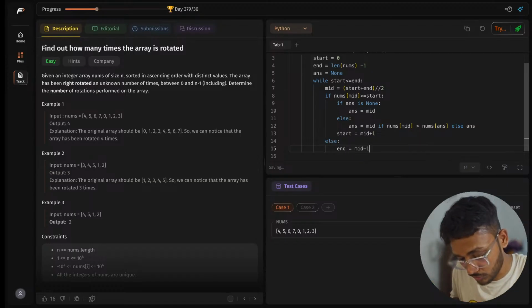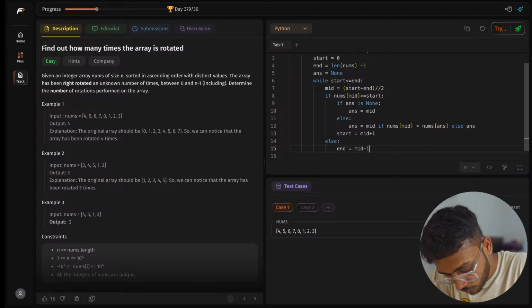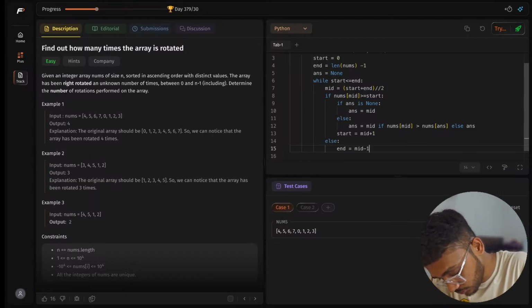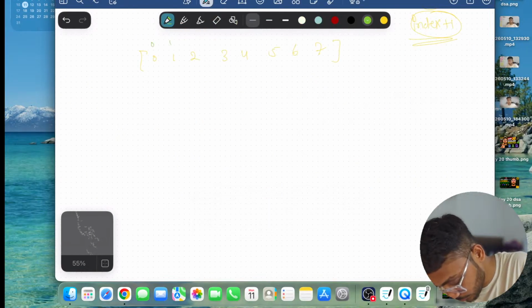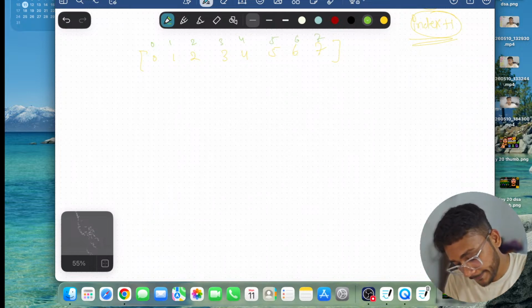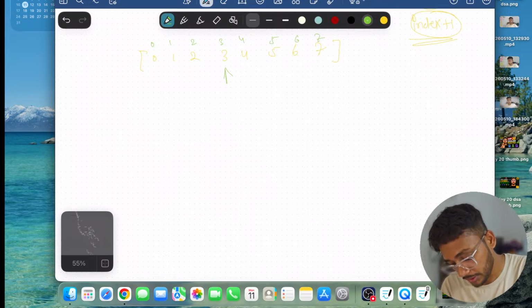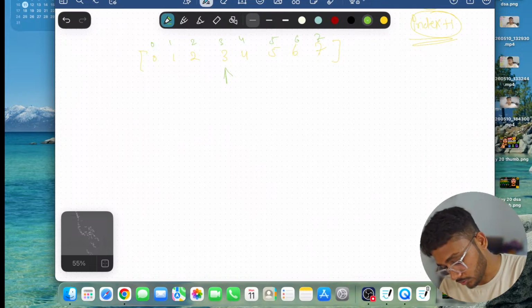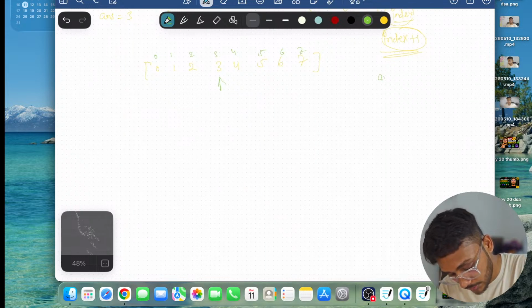Okay, I'm just looking for a corner case. What if we have numbers like this? We have 0 1 2 3 4 5 6 7, and now we are checking for 0. Now we have index 0 1 2 3 4 5 6 7, and we see all the numbers are sorted, so it should return 0. But when we do 0 plus 7, 3.5 is nothing but 3, so we point to the mid number and ask, are you greater than this? This area is sorted. So the left part is sorted, and the right part is also sorted, but we'll move to the left part only. So answer will be 3 so far.